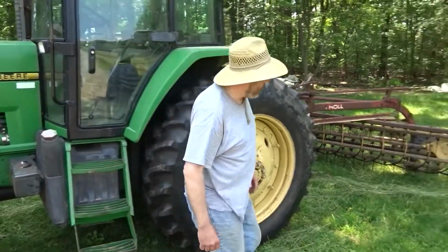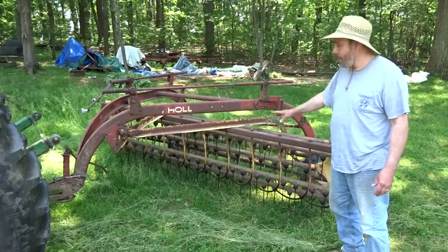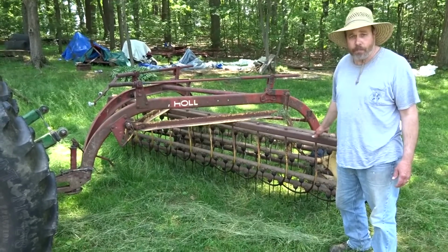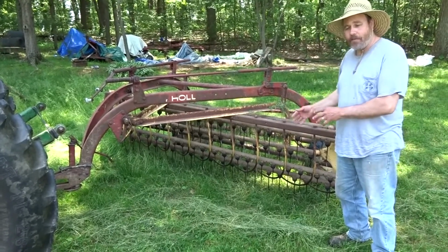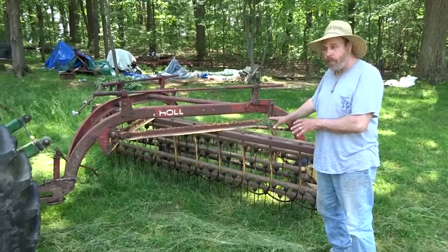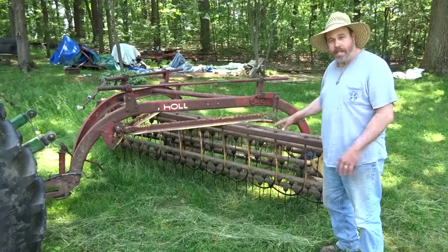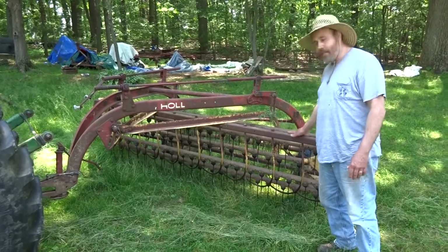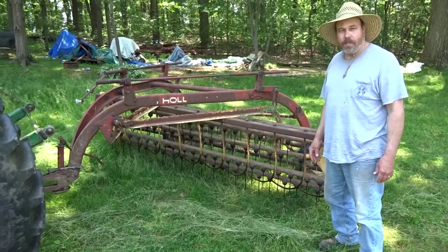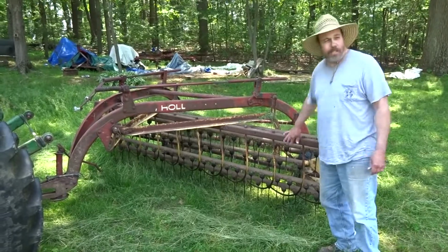But let me show you a little bit here. And the reason why this New Holland hay rake is sentimental to me is because it came from that farm, and I was able to bring it to my farm here. And I'll never get rid of this rake, because when I was a kid I worked on that farm, and this was there, and now it's here. So Mr. and Mrs. Smokey, they're in heaven. Please look out over us when we're doing our farming, and we surely love you.